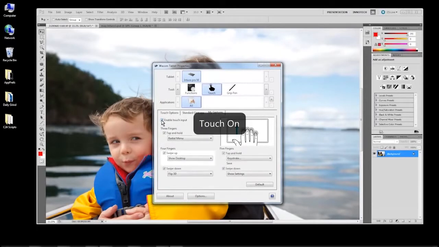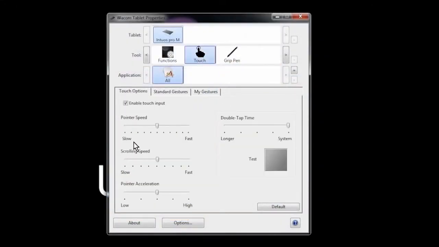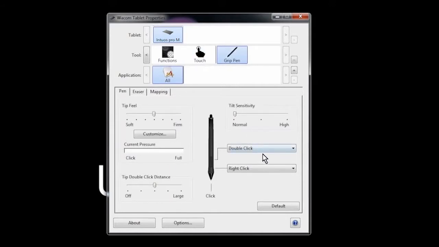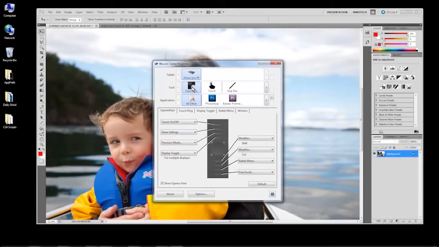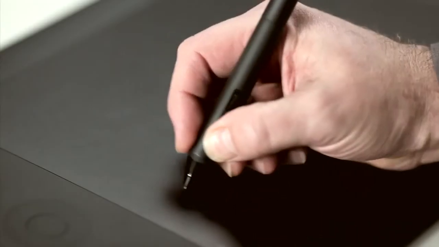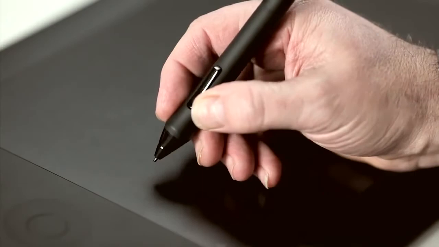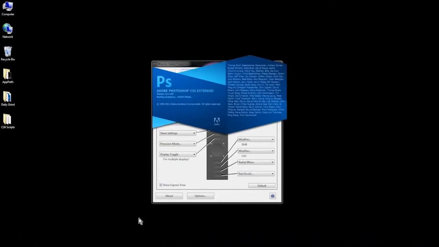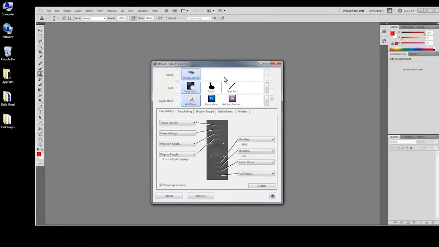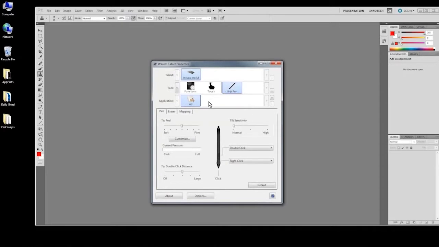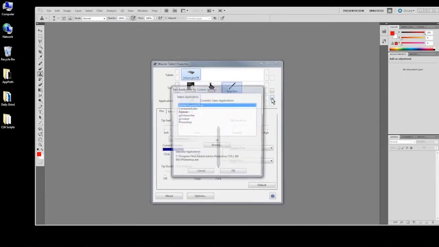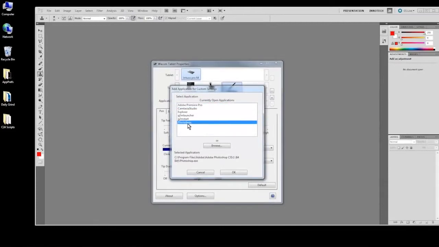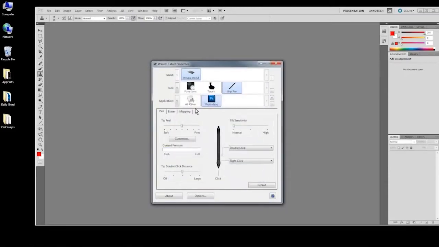Your Express keys, touch ring, touch, and pen can all be set up to perform the same functions in all applications, or they can be customized to behave differently in specific applications. For example, the pen switches can have specific behaviors in Photoshop, but maintain their default functions for all other applications. When customizing for an application, you'll want it running in the background so that you can test your settings. To add application-specific settings for the pen, select the pen in the Tools list, then click the plus on the far right of the Applications list. From this list of running applications, select Photoshop and click OK. Make sure the pen and the application are both selected before you make changes to the tab in the lower section of the Properties window.